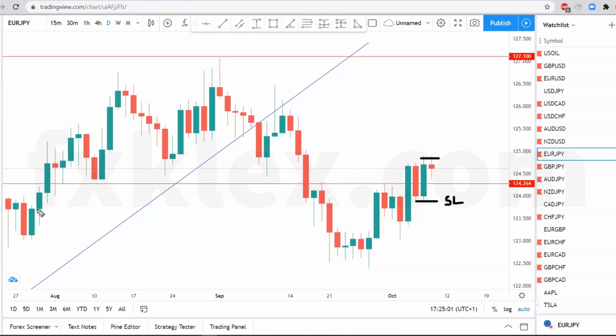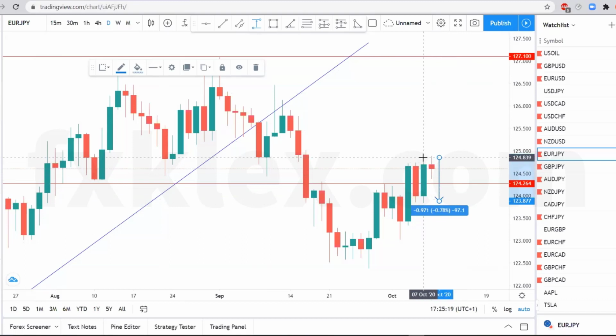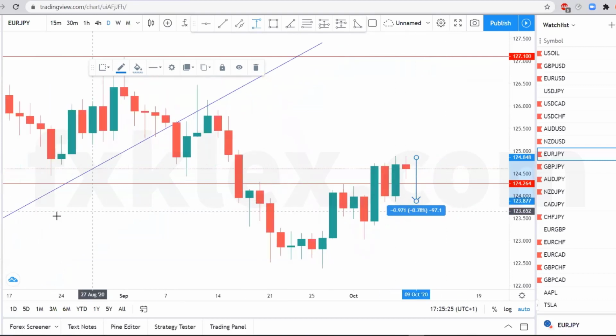So I have to measure that, and then right here I can implement this tool to measure from my entry structure down to the low swings of this bar, that is this low right here. Okay, so if I initiate a trade from this level and have my stop loss at the low swings of this bar, at this structure right here, that means I am trying to risk about 97 pips downward. You can see that. So I am willing to risk 97 pips.